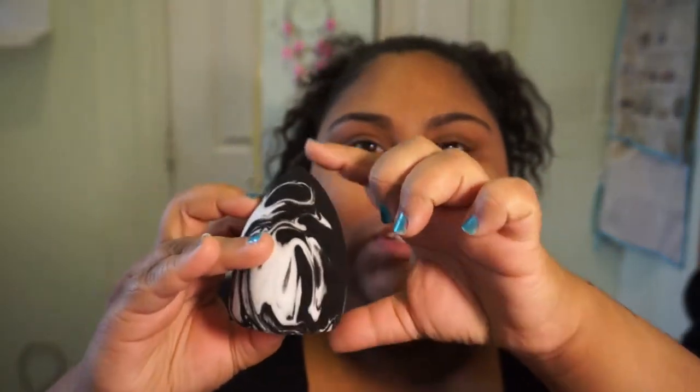I got this at Target for about 10 bucks and it came in a 2-pack. But of course, my babies, my dogs, got to the first one that I was using and chewed it up and I had to throw it away. The original size is like this big and it expanded to like this big once you wet it. And it's really, really squishy. It's not very dense or tough or anything. So yeah, this is like 10 bucks.